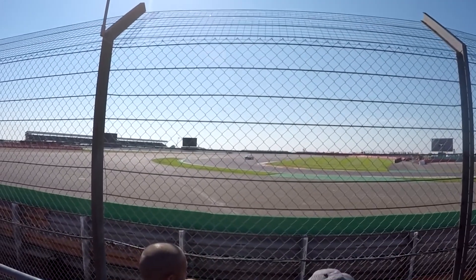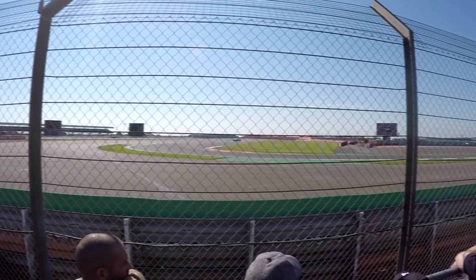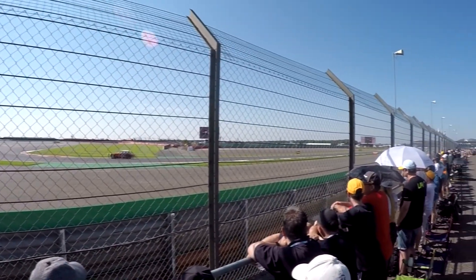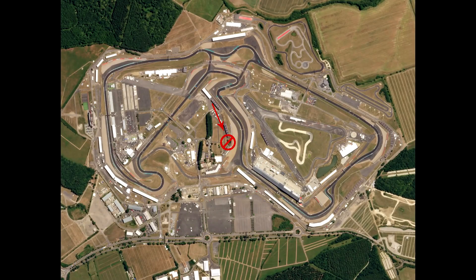There's a nice general admission viewing spot all along the Village, Loop and Aintree area as well as plenty of grandstand seating offering action both fast and slow. One pro tip that can save you lots of time is that if you walk down the track back towards turn two as if you're trying to get around the track, you will meet a dead end. There are places to view down here but it is not a thoroughfare — you will have to turn around and go all the way back out and around, which I've tried to illustrate on a satellite image. If you're walking during the race you could very well miss 20 minutes or so of the action trying to get out of this area. To go the correct way you need to head back down the Wellington Straight through the pedestrian tunnel and towards the ferris wheel, where you can then take a left and head back to the main straight.